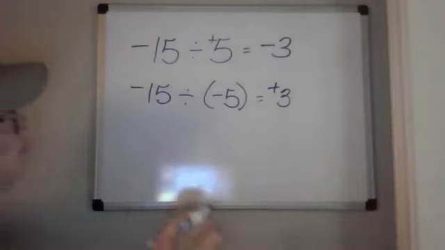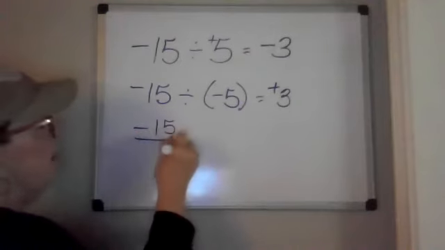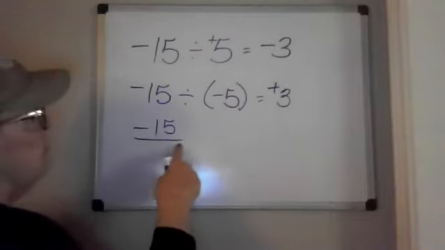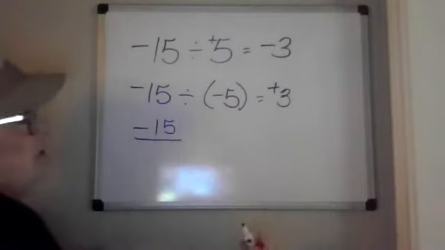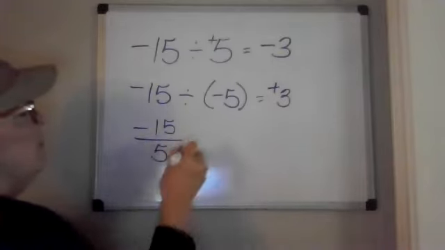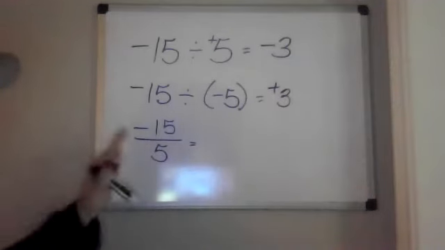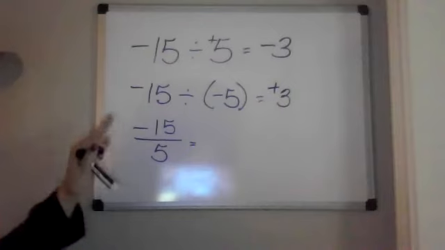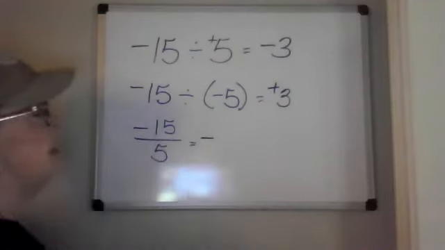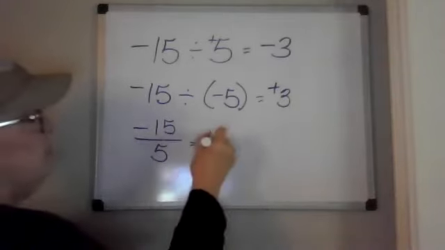Now you may see this written as -15 divided by... we're going to find out again that the line in a fraction simply means this is a division problem. Equals. So the same rules apply to multiply and divide. Count your negatives. We have only one negative. That's odd, so my answer is going to be negative. Then I take 15 divided by 5, which is 3.